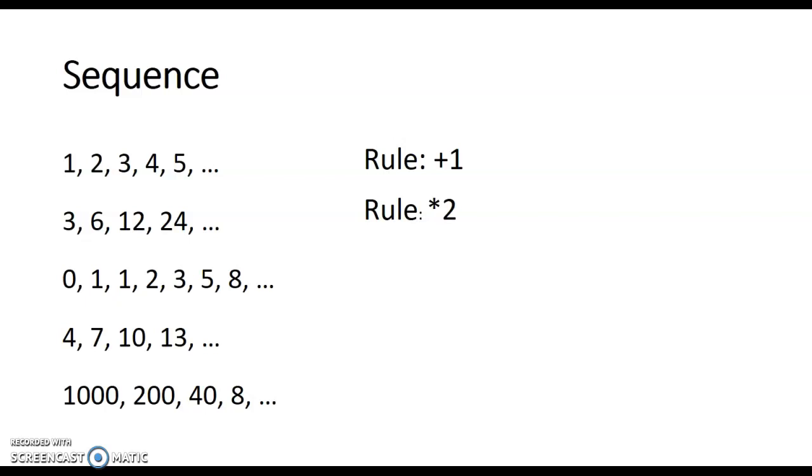Next one. Well, it's clearly not adding or multiplying with a value, because we have the number 1 two times. This is an exceptional sequence. I wanted to show you that there are other kinds of sequences than the ones where you have an easy rule like adding or multiplying. In this case, in the third one, the rule is to take 2 previous values and add them up to get to the next one. So 0 and 1 added is 1. 1 and 1 added is 2. 1 and 2 added is 3, and so forth. So the next one would be 5 plus 8, so that would be 13.